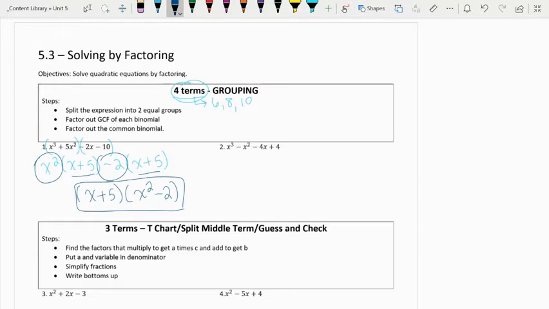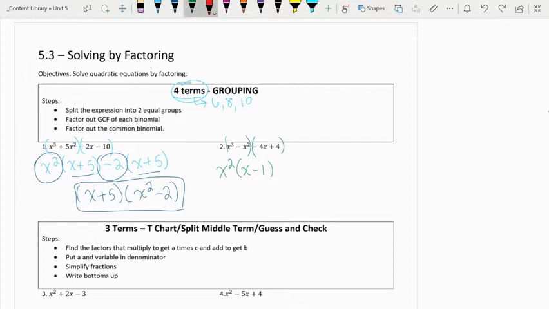Same thing's going to happen on number 2. Group them. In the first set of parentheses, you can take out an x squared, and what's left is an x. And when you take out the entire term, so how we took out the whole x squared, you need to have 1 as a placeholder. If you think about it, you need to be able to do the reverse, aka distribute, and come back where you started. So without that 1, it wouldn't be the same thing anymore.